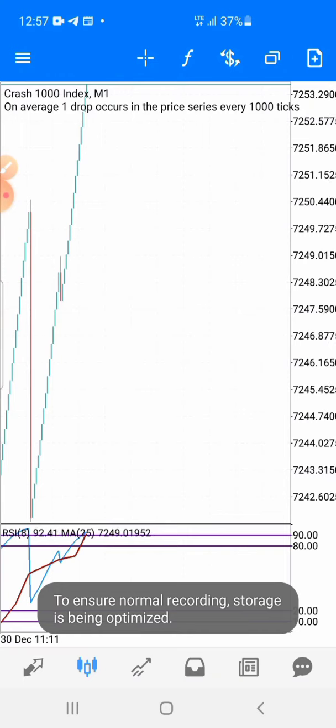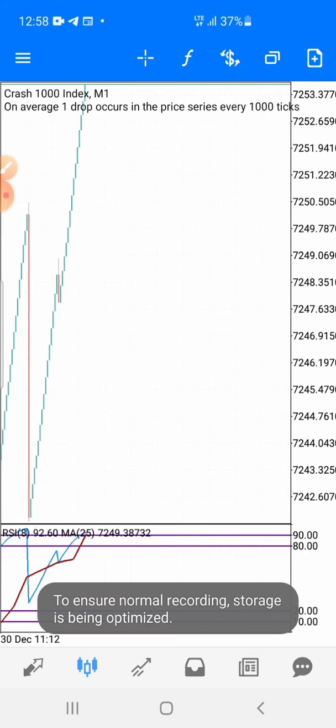Some of you will always think this strategy, most of them don't work, or that sometimes you need to test things out, not just once, not just twice. You have to do it three or four times to know how perfect a strategy is. Not just when you place a trade once and you lose with the strategy, you just say it's not working. No, you people don't have a trading record. You have to record your trading on a daily basis to see how profitable a particular strategy is.